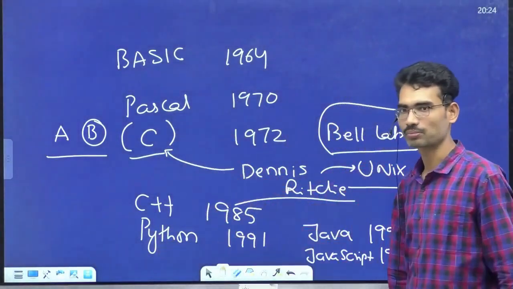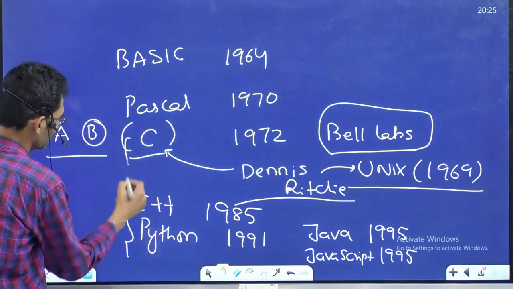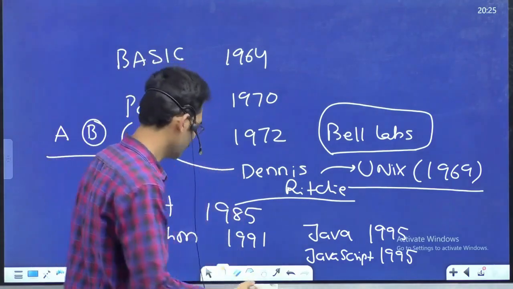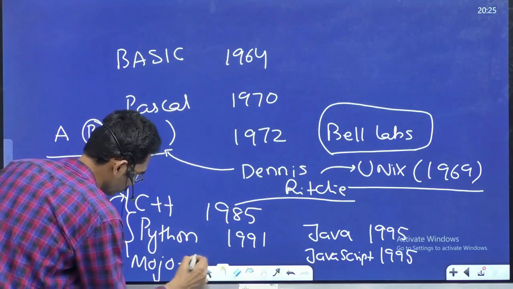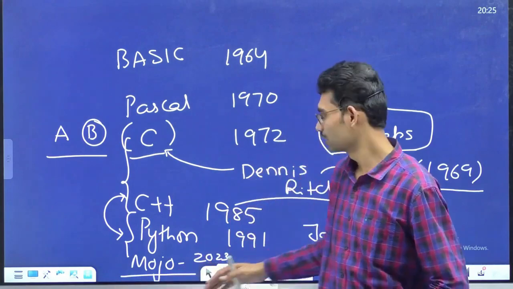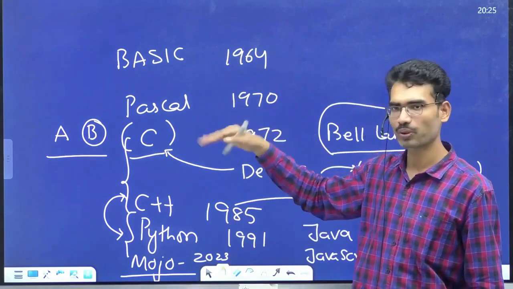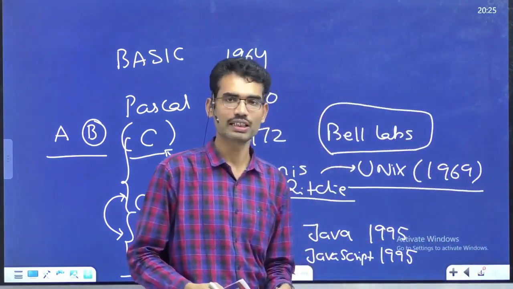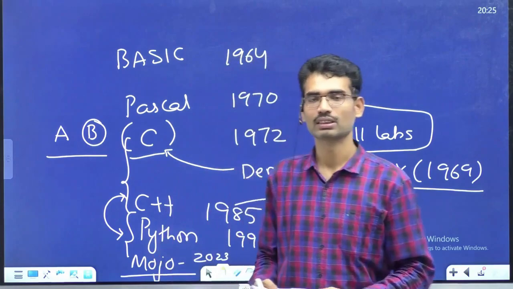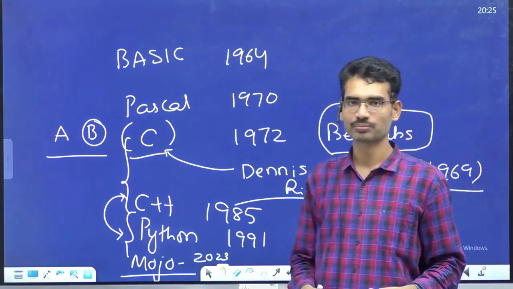This is how different programs, even recently, based on Python plus C++ combined, a new language emerged, that is Mojo. 2023, recently. They released it probably one month ago, even less than one month ago. So different types of programming languages keep coming, evolving according to the nature of the computing system, the requirements of the industry and the economic sphere. So you can see these are the different variations.